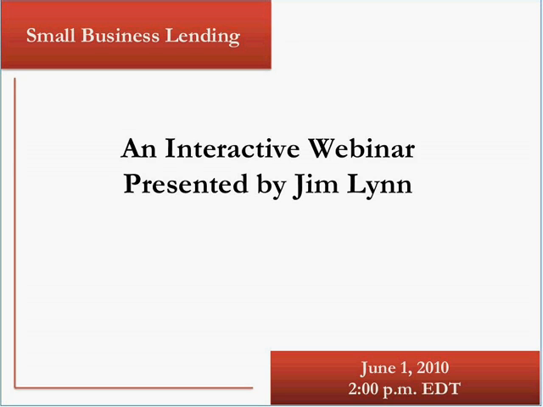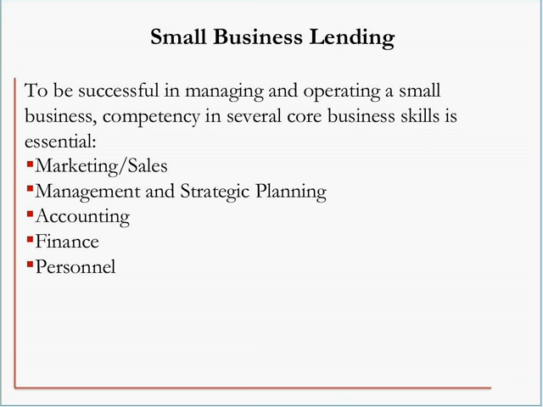So with that, let me go to the second slide, and give you a brief overview of small business lending. As I stated on the slide here, to be successful in managing and operating a small business, competency in several core business skills is essential. First, marketing and sales. Second, management and strategic planning. Third, accounting. Fourth, finance. And fifth, personnel.